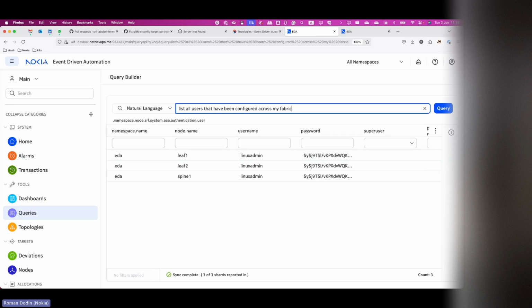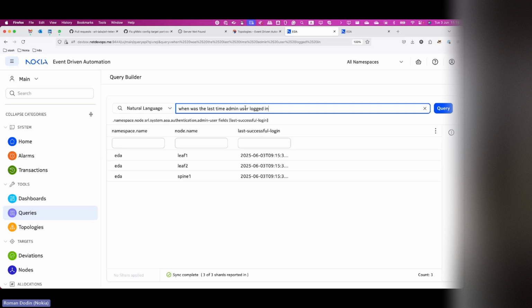Okay, and maybe to top it off, some other things that you can do, of course, you can ask, when was the last time the admin user logged in? Or where was my MAC address in my fabric? It will be able to figure out the request that you have, send it as a query input to the system, and the system will return the live results back to you. Important thing is that it's not persistent, right? It's not something that we collect first and then go and fetch from the database. We do it live. That means that you have the most granular access to your live network data.